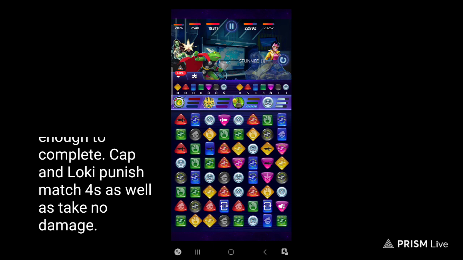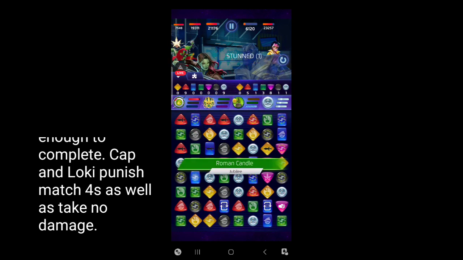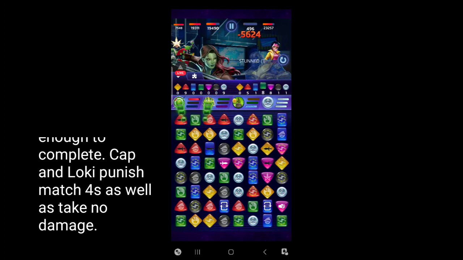So now the question becomes, what do I match next? I don't want to match the greens again. I don't want to match anything that puts Throg in front. I think Gamora should be the one to tank things. Like this red right here. That's a nice big chunk of damage.